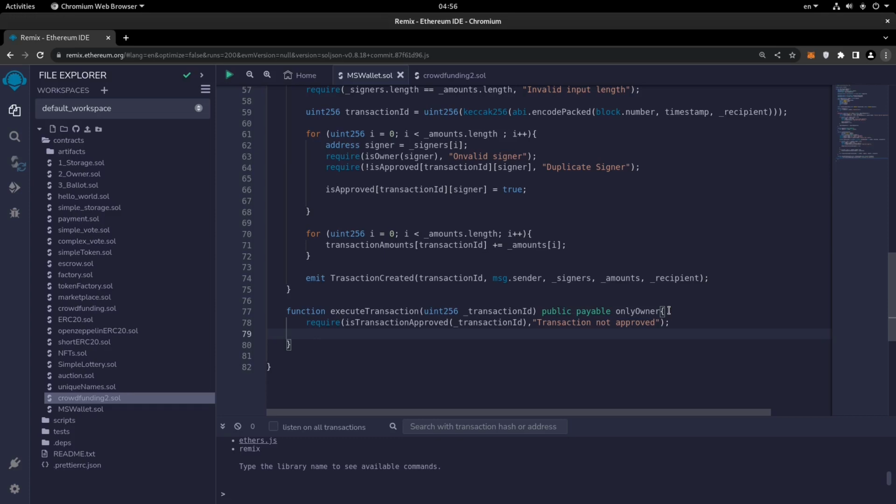The next line requires that the transaction is not executed with this transaction ID, and otherwise we will show to the user "transaction already executed".